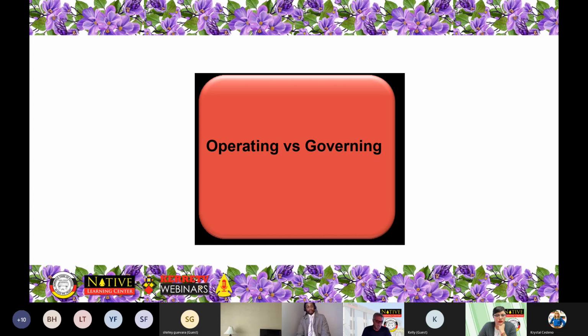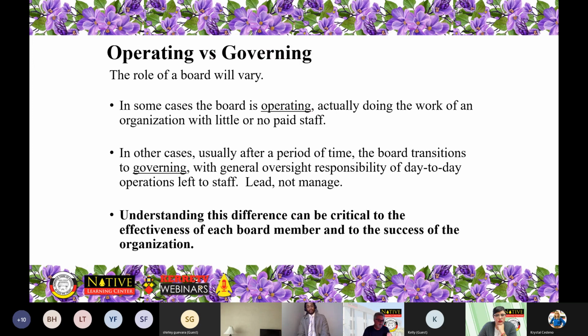For those of you that are new to a board of directors scenario, whether you want to be a board member yourself or in some way, shape, or form you cater to board members or to the board as a body, or even if you are on the board of directors with experience, we need to make a distinction as board members between an operating or hands-on type of board situation, where it's usually reserved for new board members, new boards that are just getting started, with a very small number of board members, 3 or 5. They're baby boards, basically brand new or small.